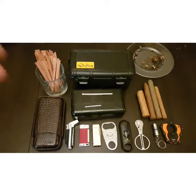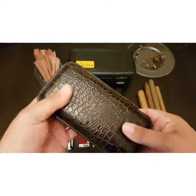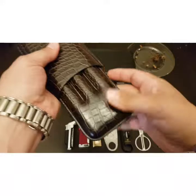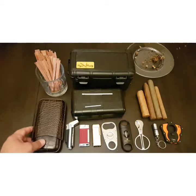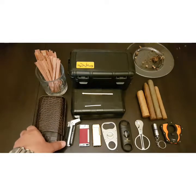Now, you're going out. You're going to a buddy's house, hearth, whatever. You need something to transport it. Wedding, business. These guys are nice. They're elegant. 3-finger little guy. That's all you need. Shove it in your pocket. 1 for yourself, 2 for a couple buddies. Or, depending on how you're feeling that day, smoke them all.